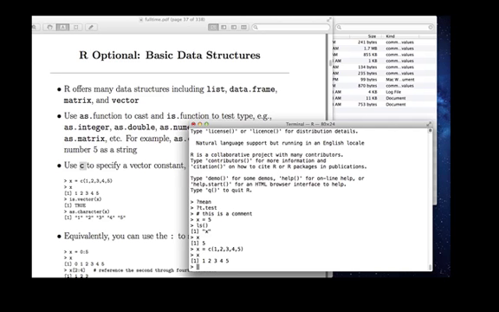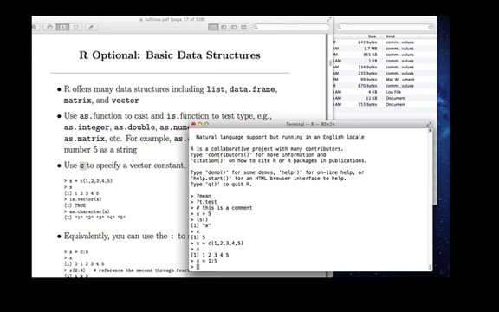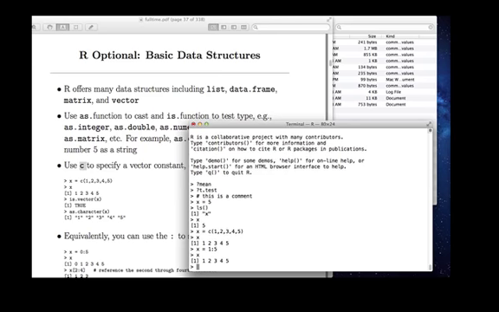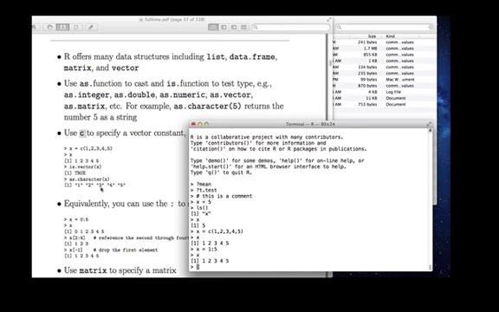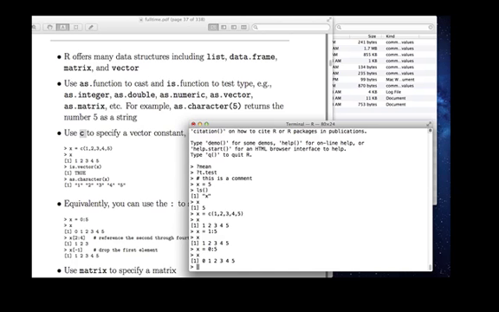An alternative way to do this would be to say x is 1:5. Okay, so 1:5 means a range, and you'll notice that I have exactly the same thing. If you go back to my course packet, I used 0:5, so let's do that. x is equal to 0:5, and now we get 0, 1, 2, 3, 4, 5.